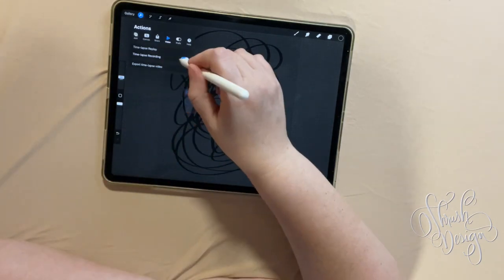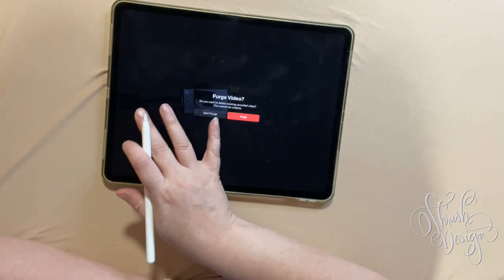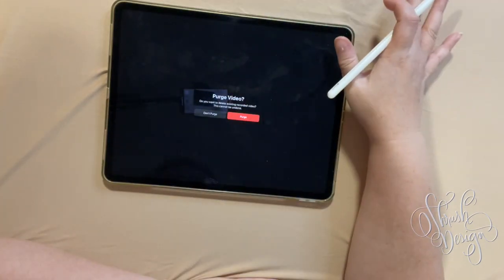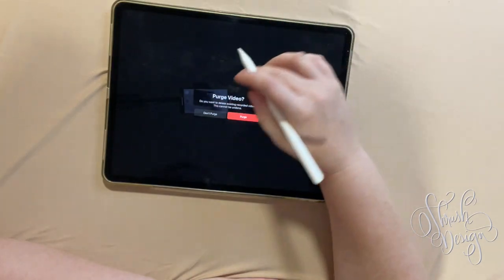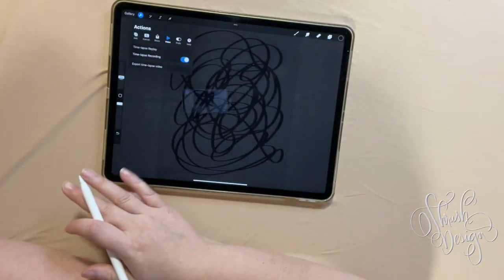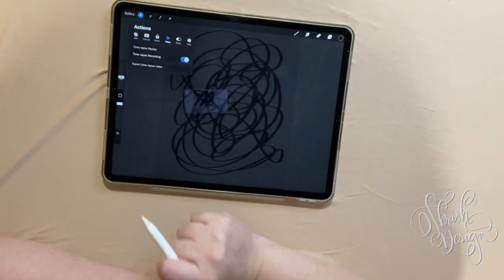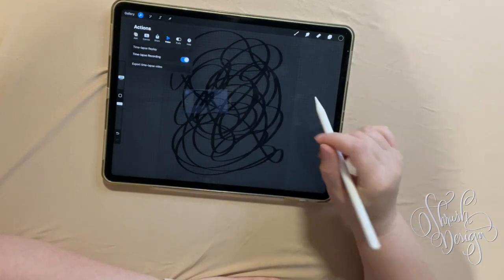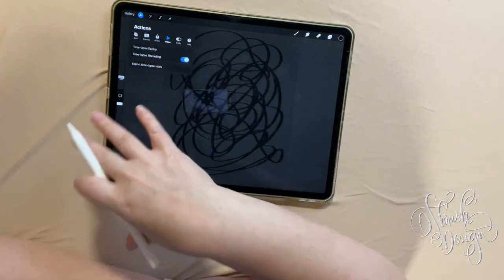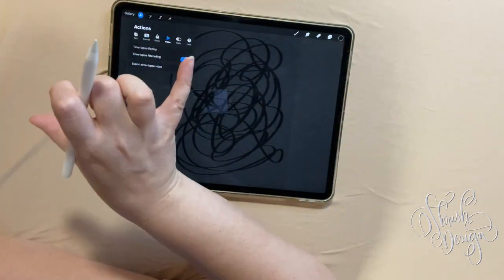If you go to video, this is your time lapse. I showed you this before, but you can turn off your recording if you don't want it to record anymore. And it'll purge what's already been recorded if you want. I don't want to do any of that. I'm gonna turn it back on. But if you were to, I don't want this part on the video, let's turn this off and then draw something and then turn it back on. Obviously, if you don't purge what you have already, it would just connect the parts that you have.